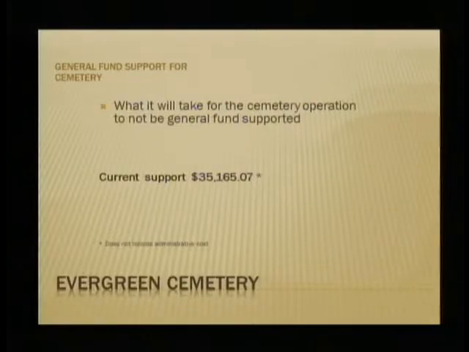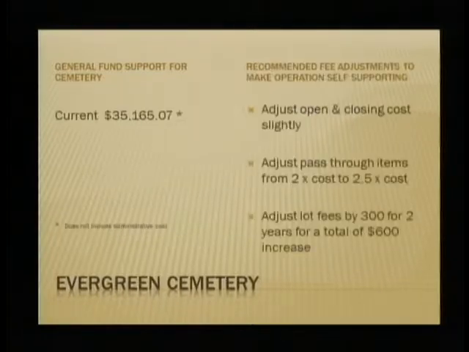The administrative side, we pulled that out simply because if we weren't running the cemetery, you'd still, well, hopefully have me and Penny, but. I know. No ideas, please. I still have kids in college.